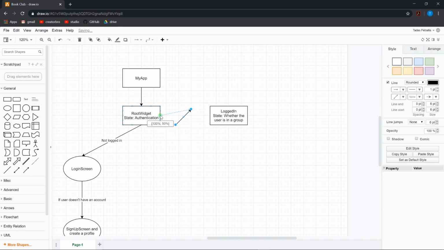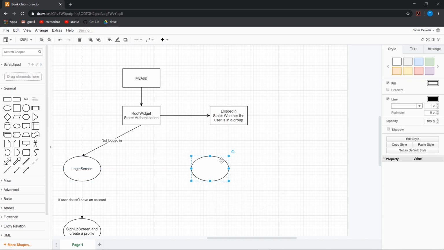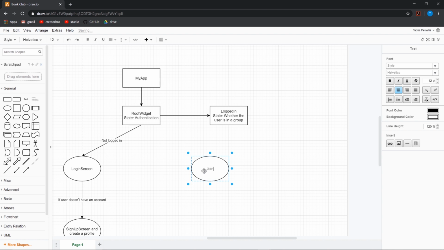Whether they need to create or join a group, if they're not in a group already, or if they are in a group, they should have a different UI than the other people. So this is going to lead to two different options as well. One will be the join/create group screen.